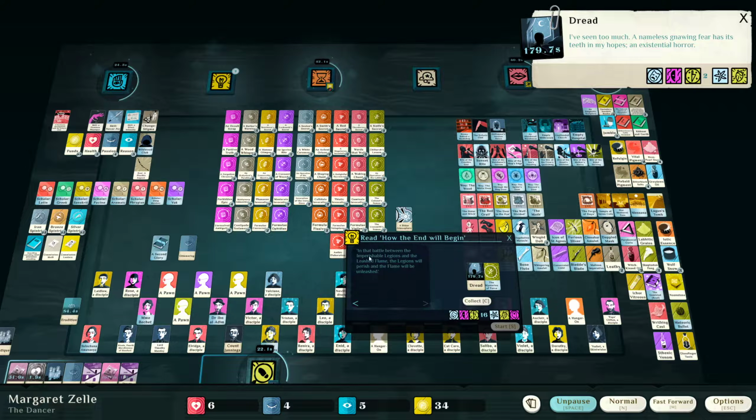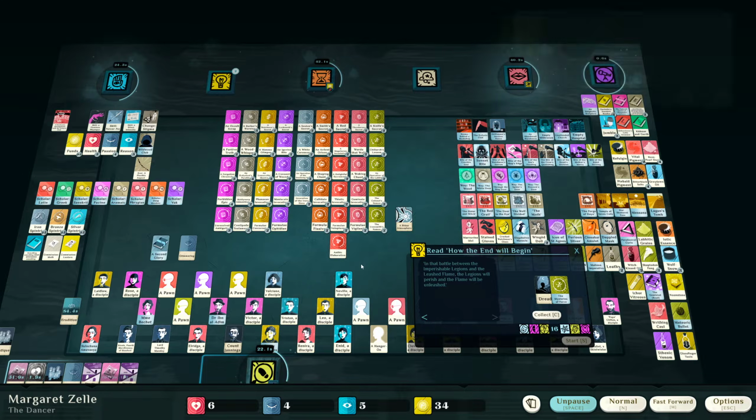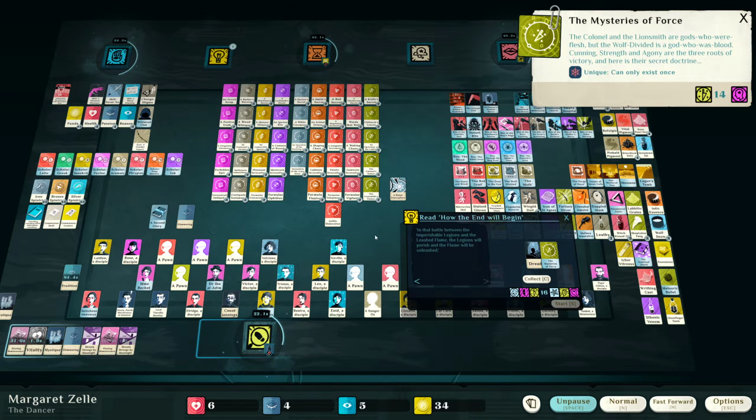Now the end will begin. In that battle between the imperishable legions and the Leashed Flame, the legions will perish and the flame will be unleashed. So this, we skip the next level and we go straight to the mysteries of force. The Colonel and the Lionsmith are gods who are flesh, but the Wolf Divided is a god who is blood. Cunning, strength, and agony are the 3 roots of victory, and here is their secret doctrine.